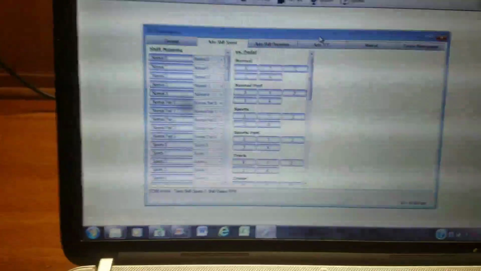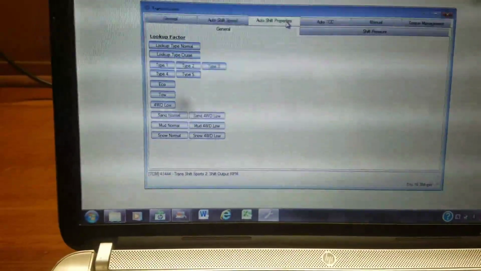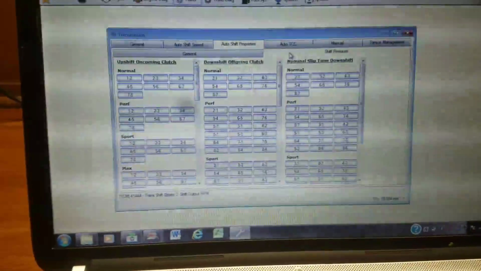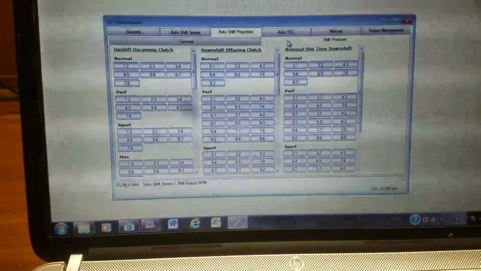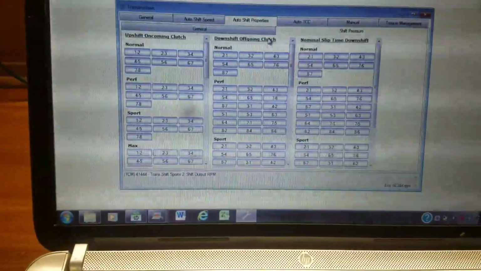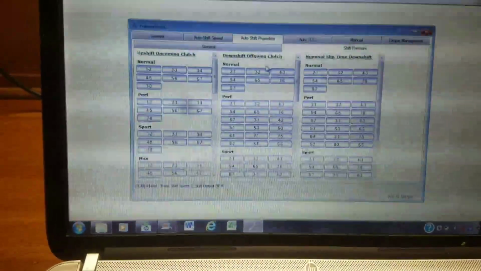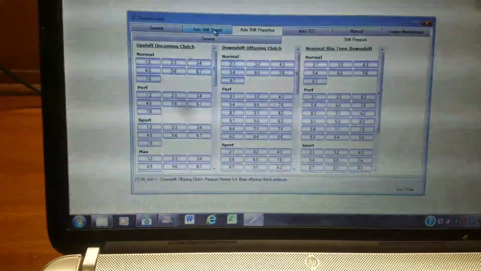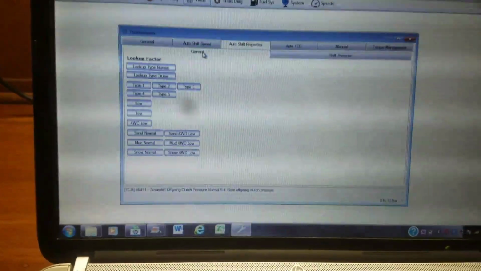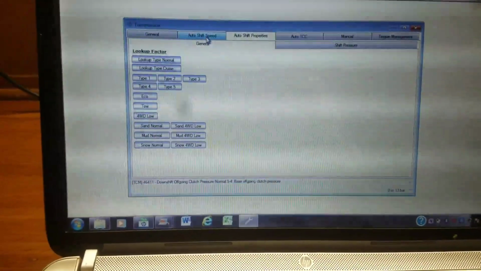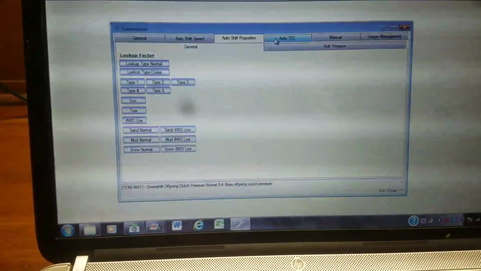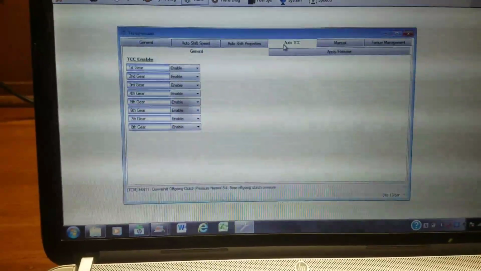So anyway, but here's some more powerful things about it. You've got auto shift properties. Go into some shift pressures. Always recommend using a valve body and not bumping up pressures, but that is an option for you. You might put a valve body in, may need to reduce pressure. So you've got all kinds of different stuff. Like I said, I'm not going to go too in depth on this, but HP Tuners did an awesome job. I cannot wait to get this thing over to Peitz Performance and have Alex work his magic, or hopefully he'll work his magic on this thing. And really get this bad boy up and rolling the way it ought to.